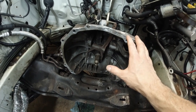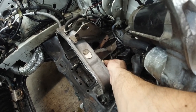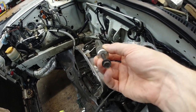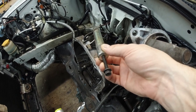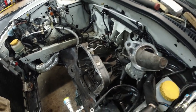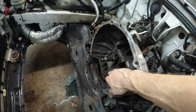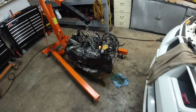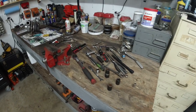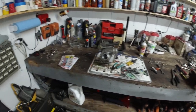So I had to push the engine back. There's this Allen nut here. Take that out. Then you have access to the pin. Then you screw in a long 10 mil bolt. And then you're able to pull this big pin out. And then the fork becomes loose. Basically just take it off the throwout bearing. And then voila, it just slid off. Yep. Next step is to clear this off. And this is gonna be the engine workbench for the time being.